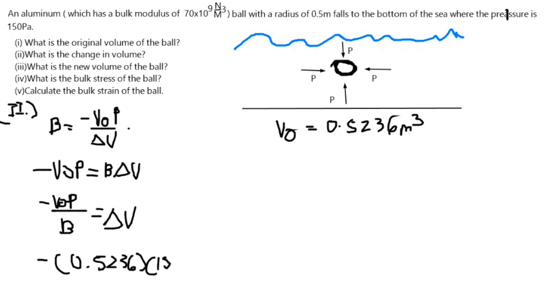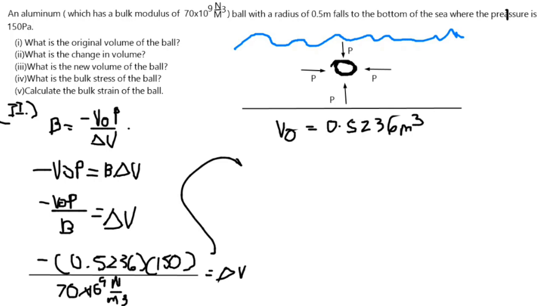So let me just do this. Ang pressure natin is 150. Ang bulk modulus natin, given sa aluminum, is 70 times 10 raised to the 9th power. Okay. Nirewrite ko pa yung unit dito. So, using our calculator, because we cannot answer this in our head, so let's use our calculator. So we got the answer 1 times 10 raised to the 9th cubic meter. So that is the change in volume.